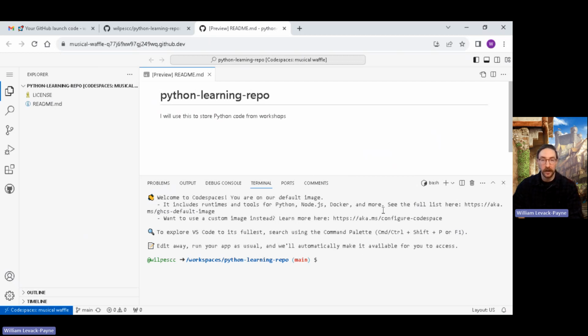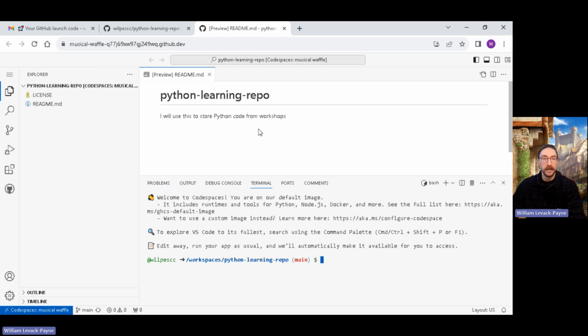So this here at the bottom is the terminal. We type in here similar to how we type in the command prompt or the PowerShell when we want to talk directly to the computer. So this Codespaces is actually running in the cloud, a computer that we're interacting with, and we can interact with it with buttons or using the terminal. Lots of the things we're doing will either appear in the terminal or be interacted with in the terminal.